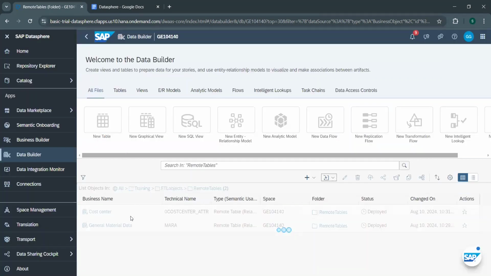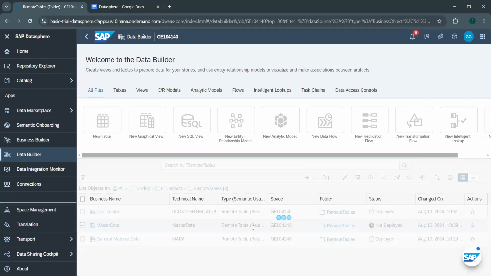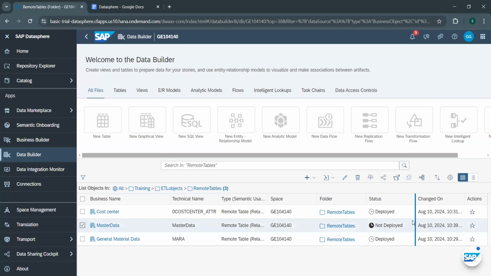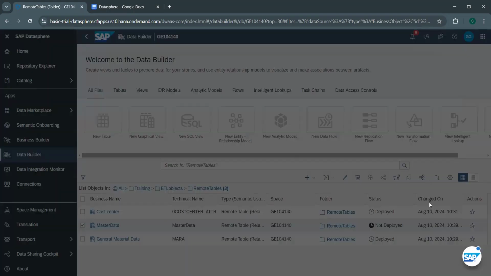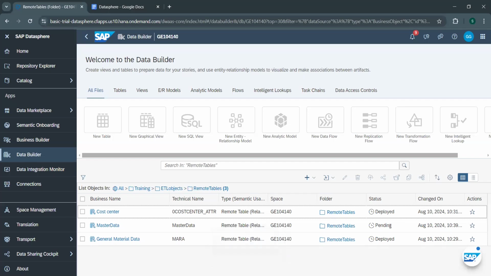It's done. Now you see the third one that is going to be remote table. Oh, actually, it's not deployed. So select it and then do the deployment. That's the symbol for deployed. It's pending for deployment.